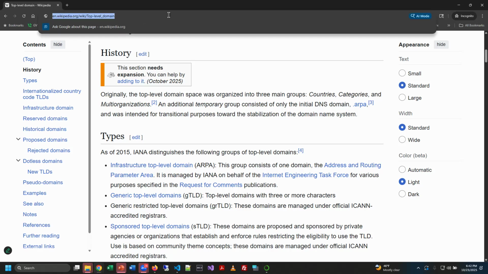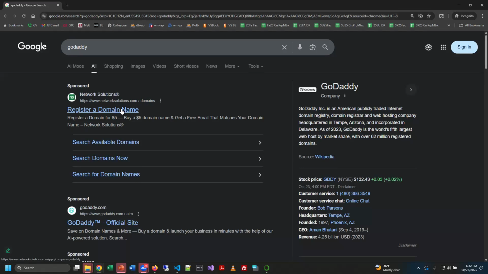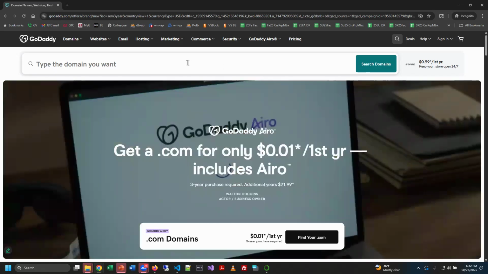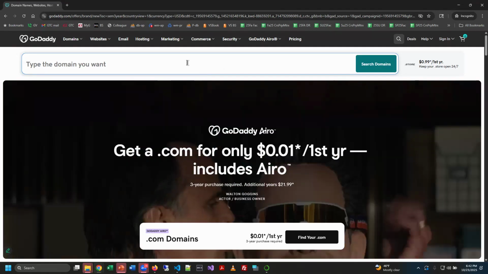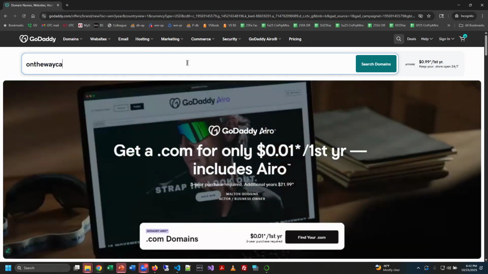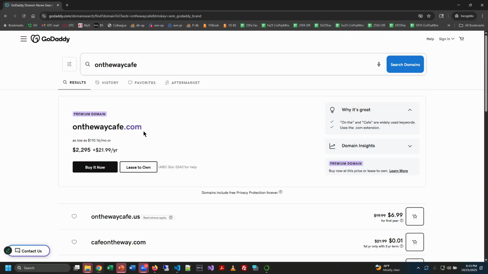Domain names are something you can purchase. The biggest one in the game is GoDaddy. They sell more domain names than anybody. And if you're interested in, I don't know, coming up with a business name, right? I'll just use that one as an example. Oh, look, it's available, right? But back when she was looking for it, they couldn't find it. And notice, oh my God, it's not cheap, right?